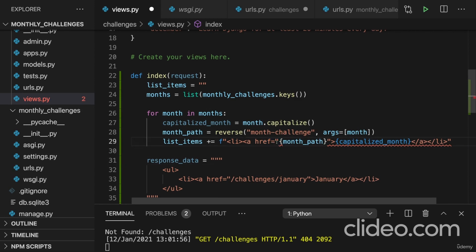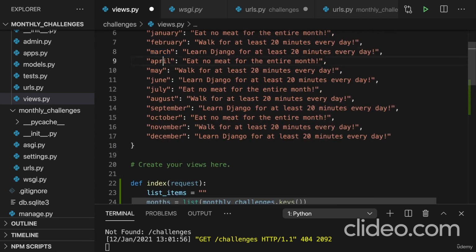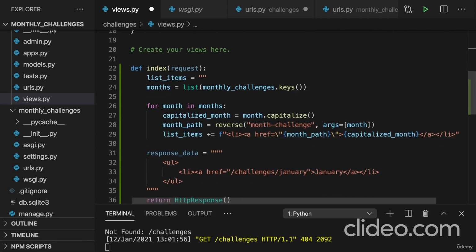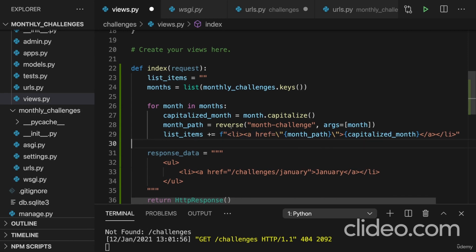Now, one problem we'll have here is related to the quotes, of course, because I started my string with double quotes. So here we should escape these inner double quotes here. So now what we do is we loop through all the months, so all these keys here, and then we generate a new string for every month.